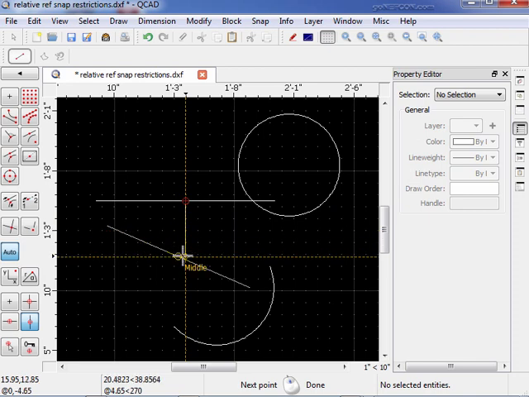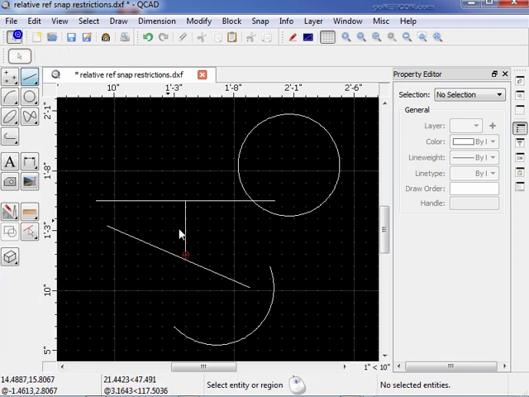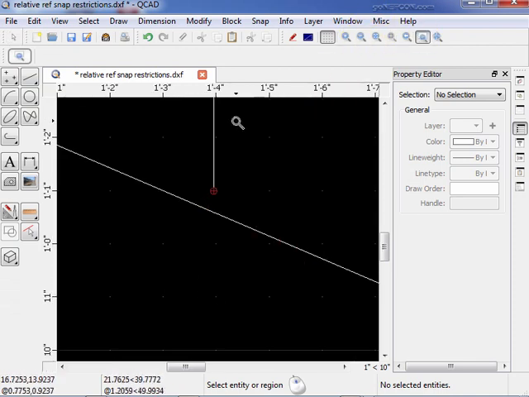I want you to notice that it will not connect with that line because the middle is not where it is, and it won't connect to any point on the line. We can come down to this part of the line or below the line, but if I click right here, I want you to notice that the line did not make it down to here, all right? That's because it can't snap to any point on the line in the auto snap mode.